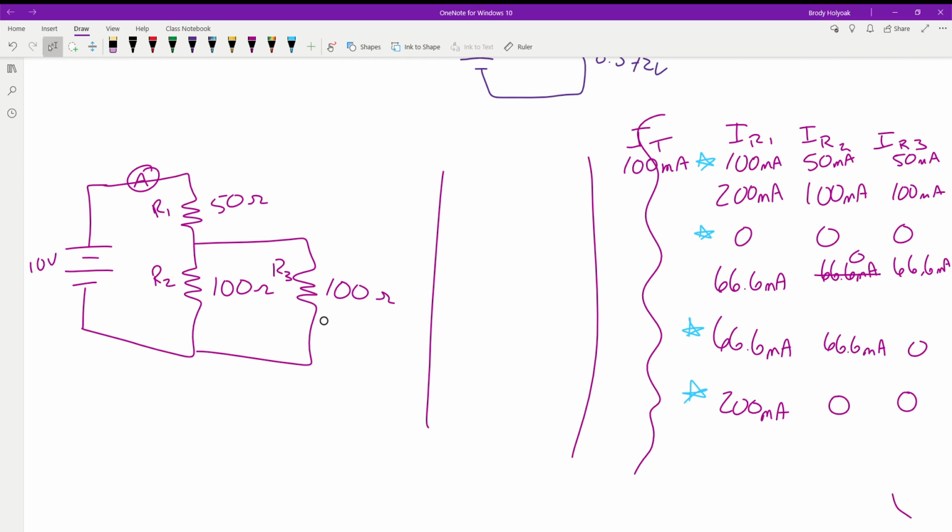Okay, the last one, we have no current going through 2 or 3, which means what? And we have current going through 1, which means what? Means a short. There is something basically connecting from here to here and bypassing that entire part of the circuit. So that's the troubleshooting portion. Really, all we're trying to get you to do is to think, what happens if I have these conditions and I'm looking at these values? A lot of times you'll either get voltage readings or you'll get current. Sometimes you'll get a combination of both of them.